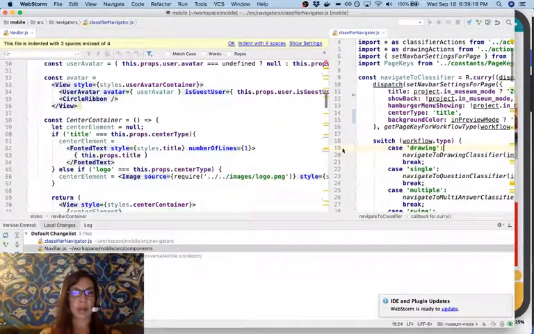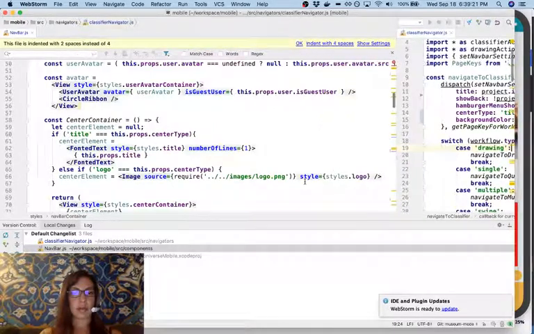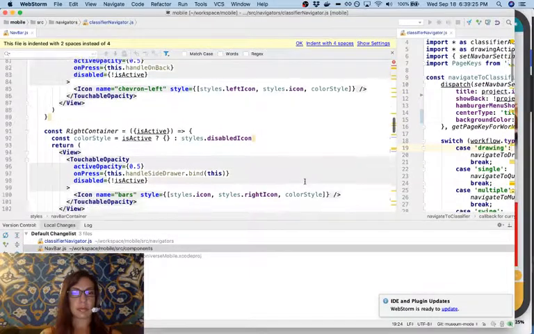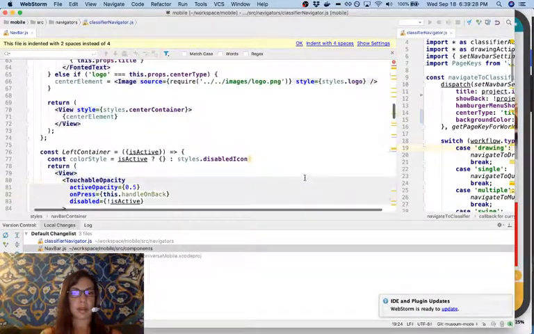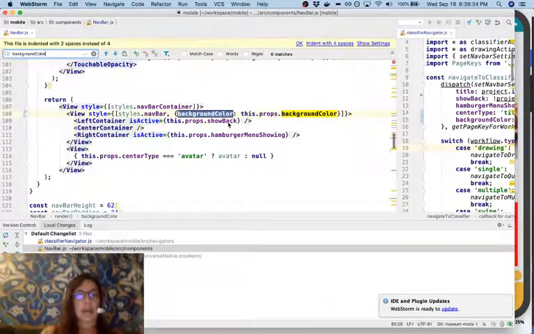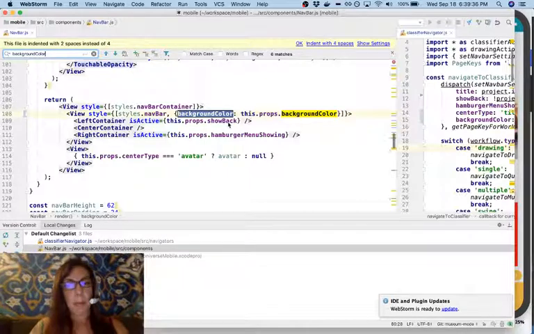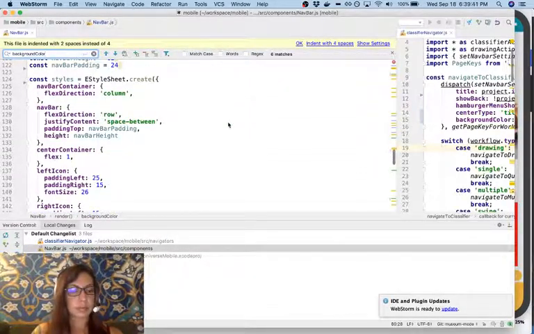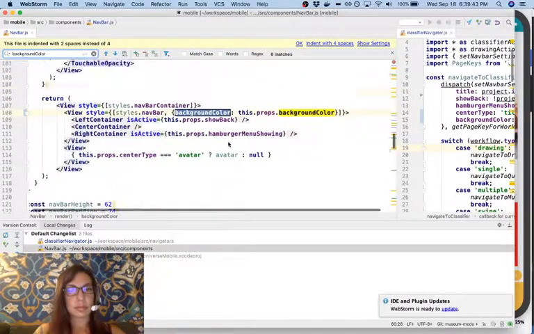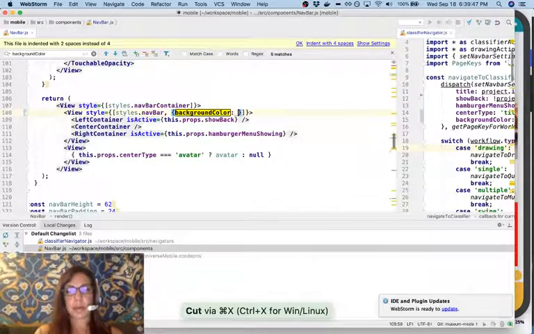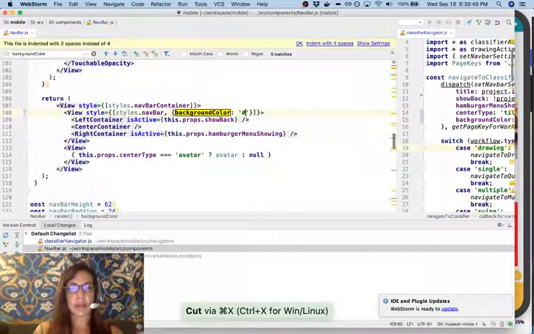It's possible that I set this wrong. Let's see. So we have backgroundColor here. Is this right? One way we can determine if I've set up this JSON correctly is by doing this.